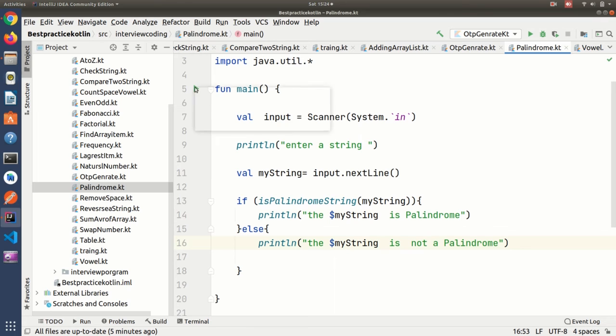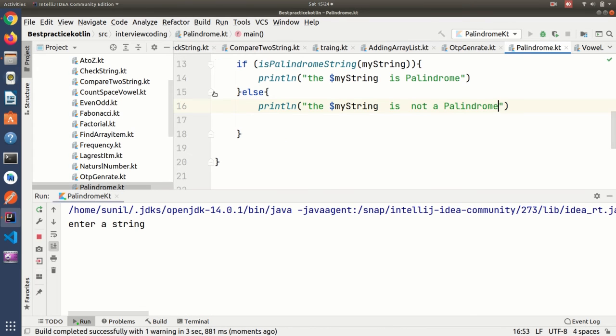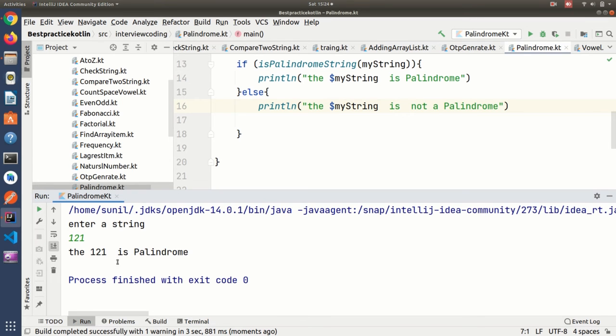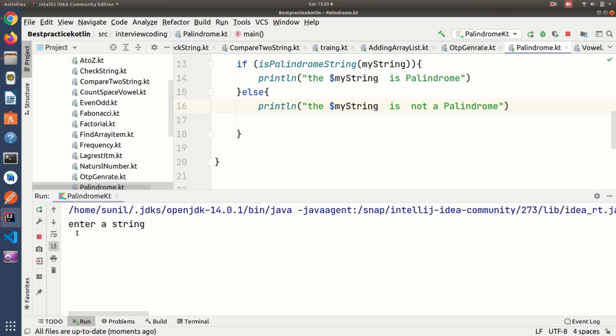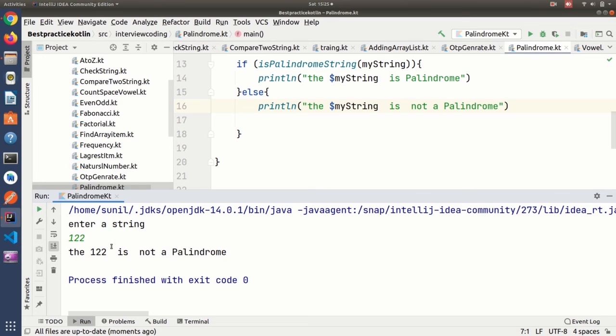Okay, let me check. Here entering 1 2 1, it is a palindrome, because if you reverse it, it will be the same. If I am writing 1 2, okay, let me run again, this is not a palindrome.